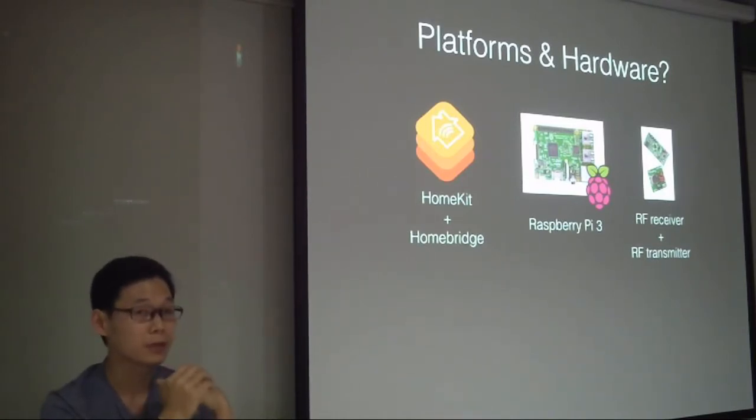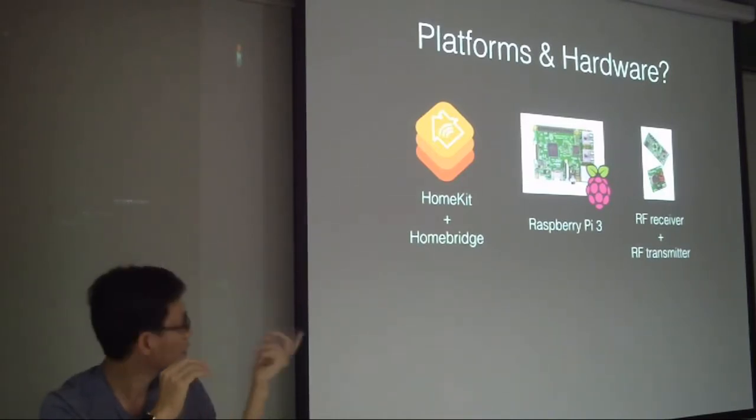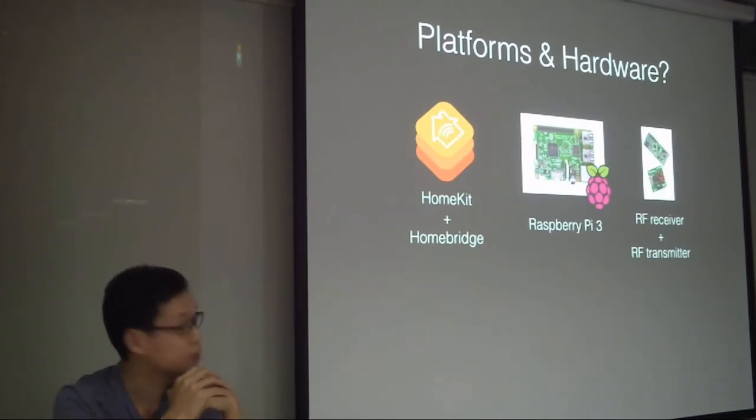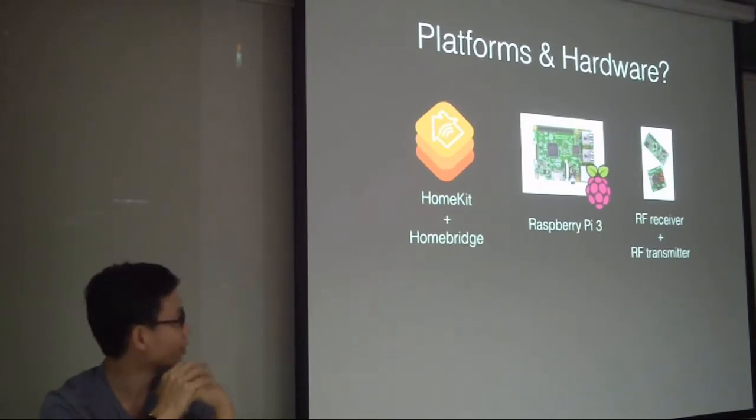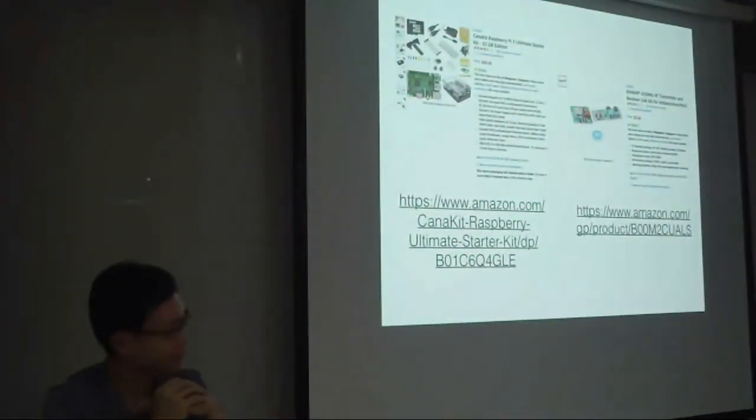Since my remote is an RF remote, I bought some receiver and transmitter. I wasn't sure what frequency to get, but 433 MHz seems to be the common one, so I just took a guess and I kind of got it right. Since I'm new to this, I just bought a starter kit because I wasn't sure what I needed for the project.